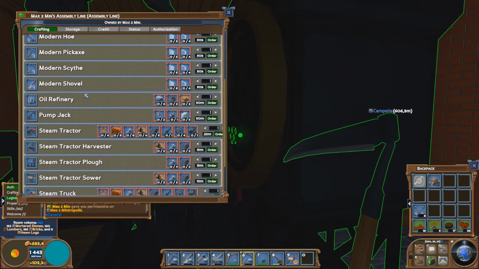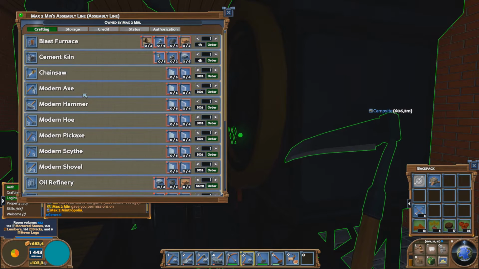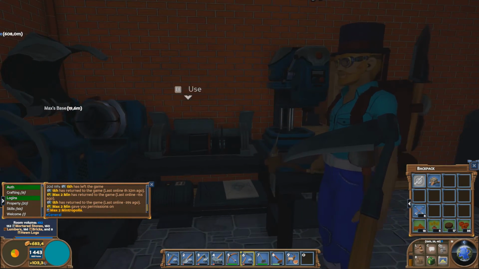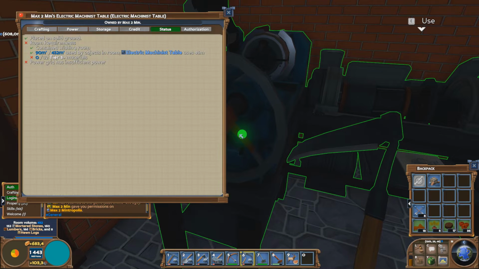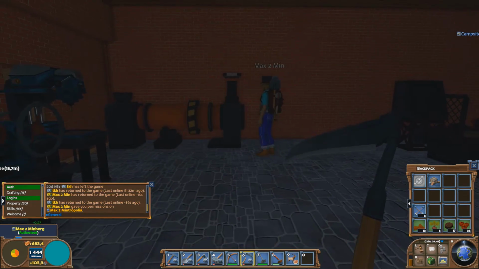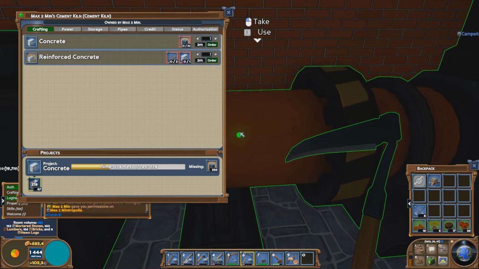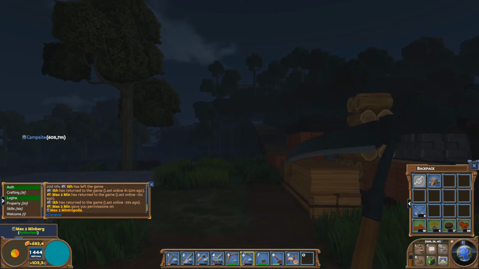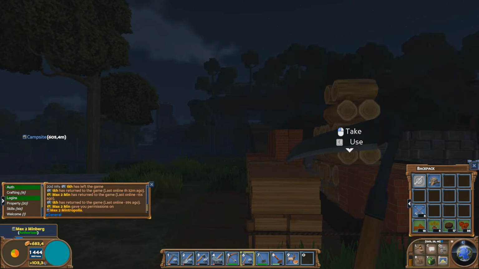I want to build a chainsaw, but I need fiberglass to build a chainsaw. And to get fiberglass, we need this bench here, and this needs to be in a tier 3 building, which apparently is concrete, which is this stuff here. And this is my, what is this thing called? Cement kiln. So I need to make cement, which requires large amounts of stone. So I've basically been digging up in the hills and mining. That mountain up behind me is basically hollow at this point. Cool.